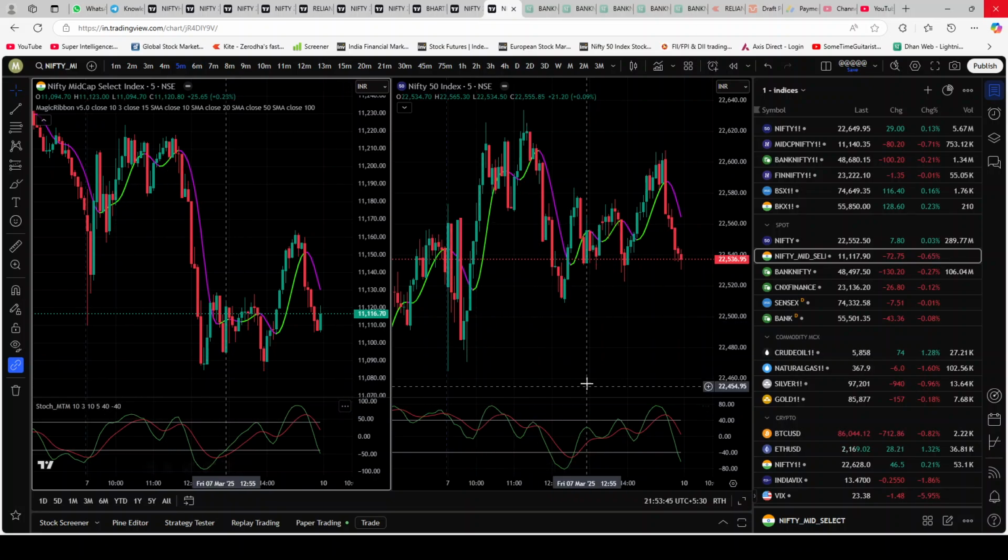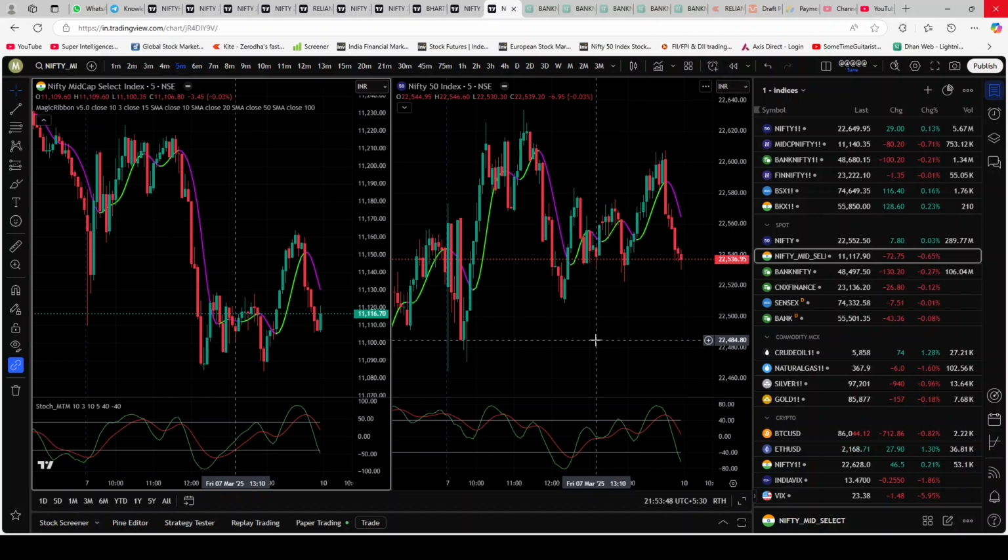I've used this stochastic M2M in the past as well. I've used it for commodity, but in commodity trading, I don't use 5 minutes. I generally trade 15 minutes and above for commodity. So my charts are basically 15 minutes, 30 minutes, 1 hour. Bitcoin, I'm not trading. Sometimes I look at the charts, but I don't trade Bitcoin. Will this work for Bitcoin? Most likely it will. Will it work for stocks? Most likely it will. Will it work for commodity? Most likely it will. But then again, if you need to tweak it, you need to tweak it. I think it will work on the settings that I'm using, which are basically default settings, and we have only made cosmetic changes.